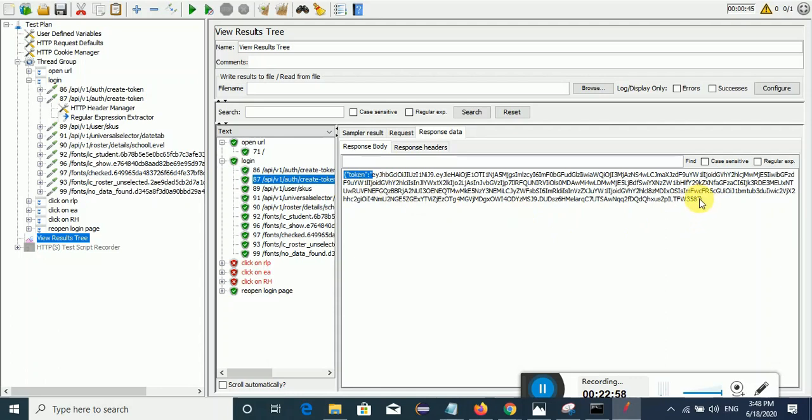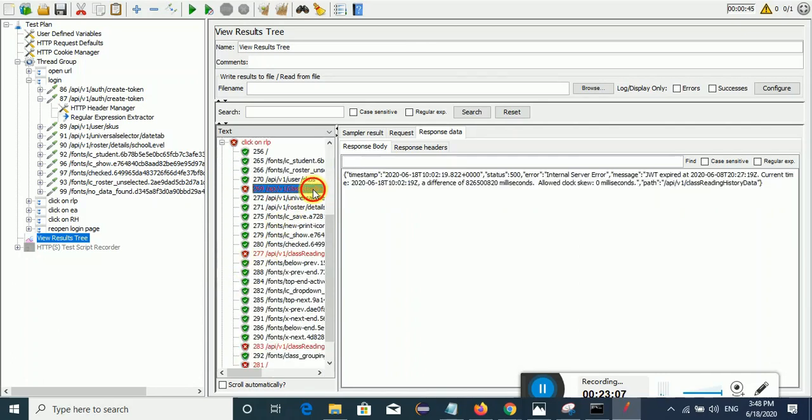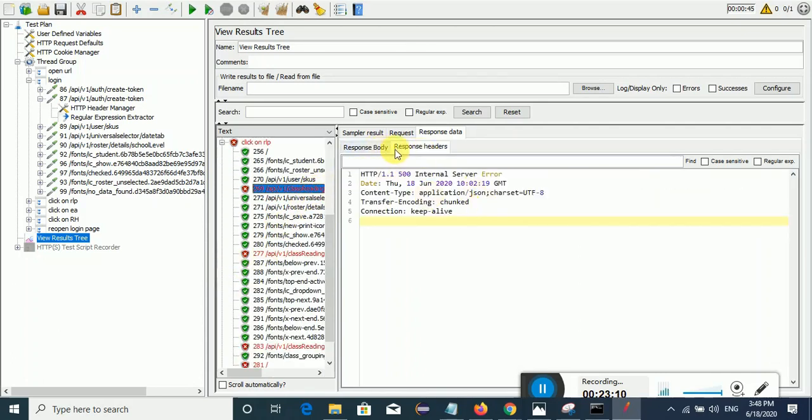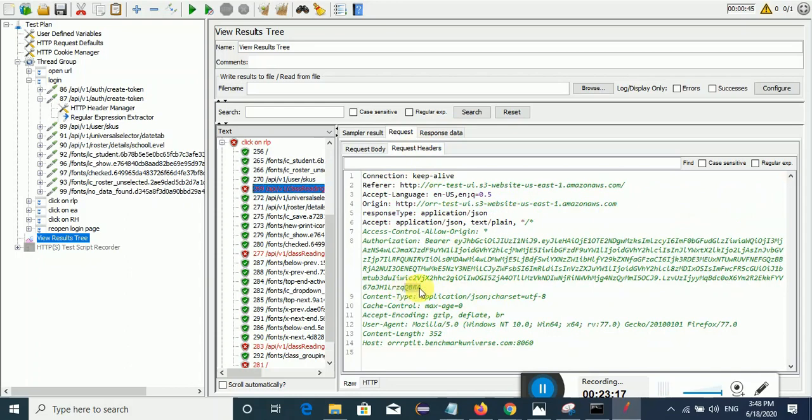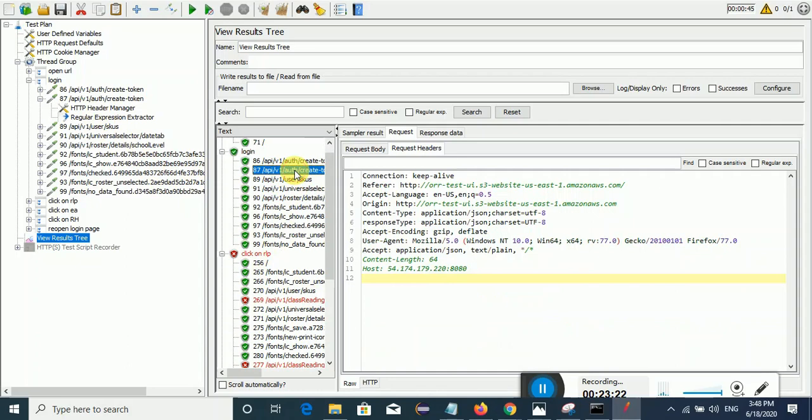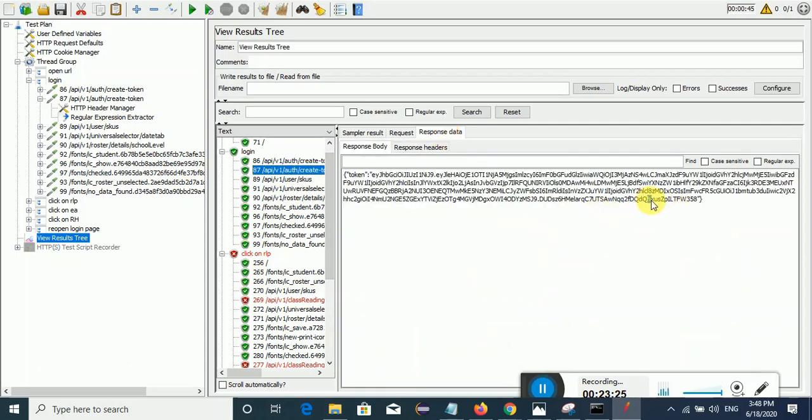Now this token is getting changed every time, right? See here, the token generated is this, but we are using this old token. So for this request, this is the old token, QBR, which is present in the recording, but the actual generated one is this, which is a different token. So every time we need to pass the newly generated token in this script.